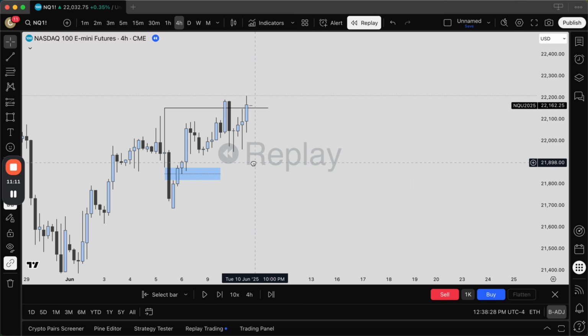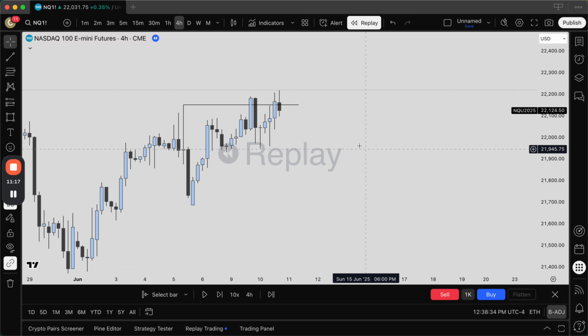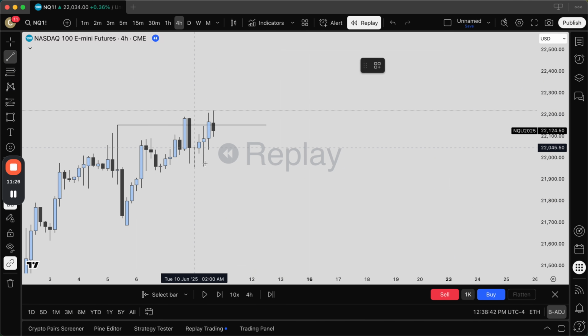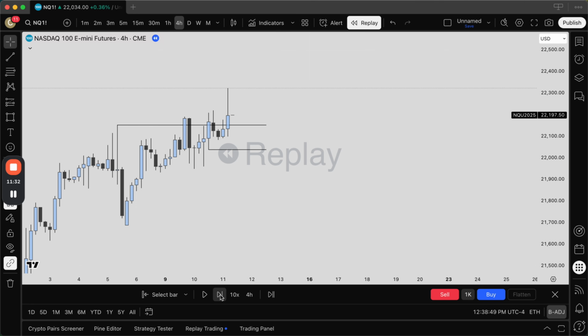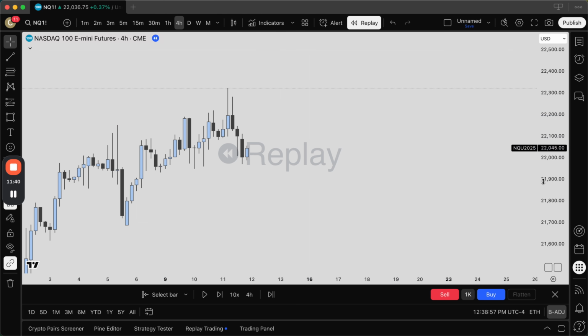Took that high, right? So it took that high, and let's see where my next draw would be. Really isn't anything here. But we do have some turbulence at this high. So I think naturally my draw would be one of these lows, like this low right here. And that got hit.